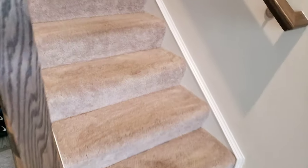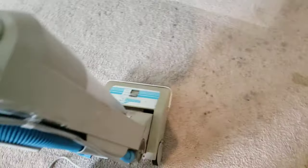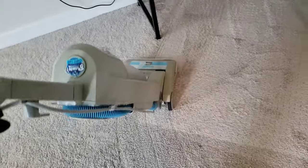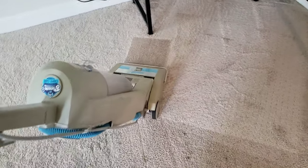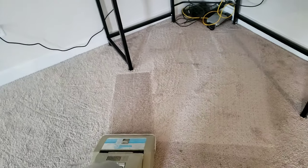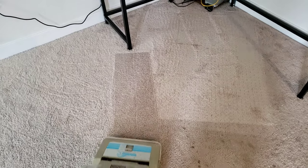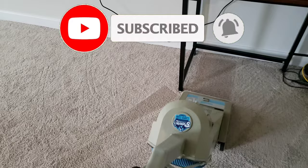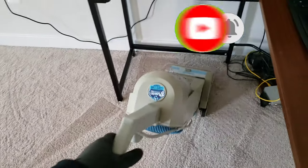Stairs so far, guys. Holy moly. Look at that. Wow. All right. Oh, wait a minute. Oh, my goodness. Oh, yes.